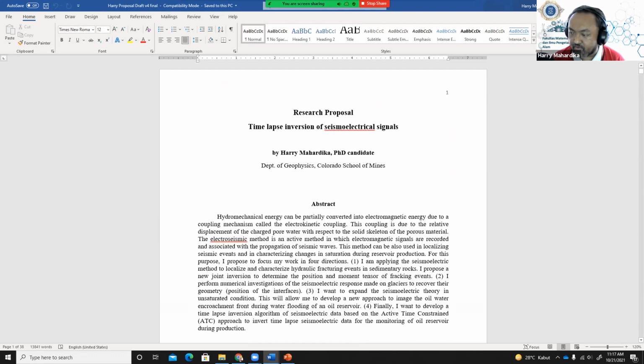I'm not promoting for you to use Microsoft Word, but I'm just going to show you an example of how Microsoft Word itself has the ability to detect some kind of errors in the writing of certain words.